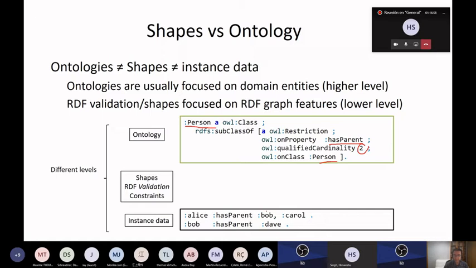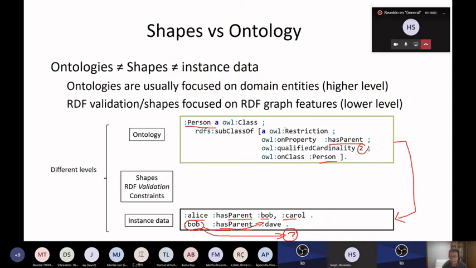But imagine that you have data, and you want to validate it. You have Alice, who in this case is declared to have two parents, and Bob, who in this RDF data has only declared one parent, which is Dave. If you put this ontology as a constraint, the system would complain here because Bob only has one parent. But if you know about the open world assumption in OWL, here OWL wouldn't complain. What it would do is infer that Bob has one parent, which is Dave, and also that Bob has another parent, which is a blank node, or whatever other node that you don't know anything about. The system would infer that Bob has two parents and one of them we don't know who it is. Okay, so that's the idea of OWL. You can infer things, and that's okay.